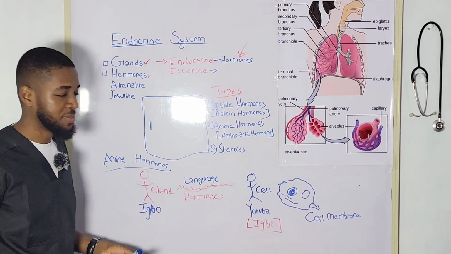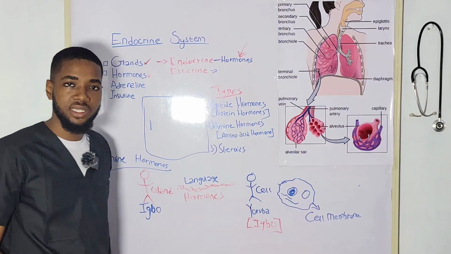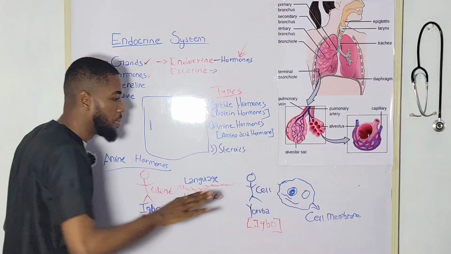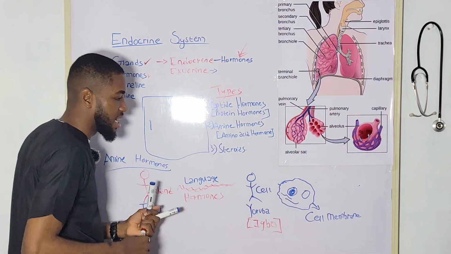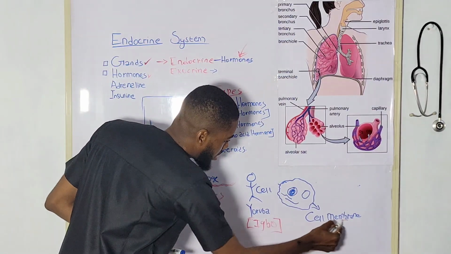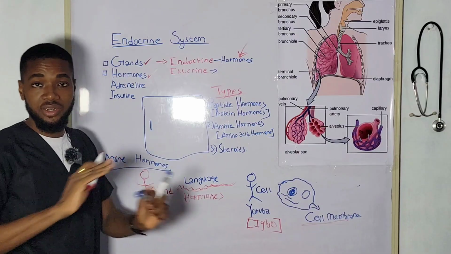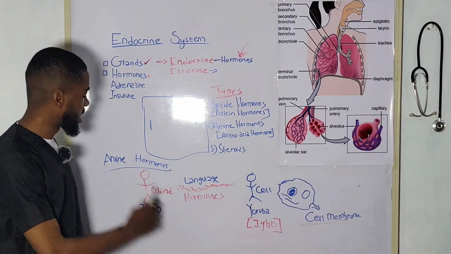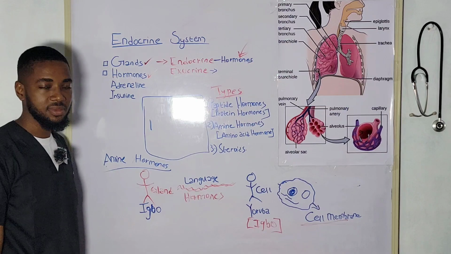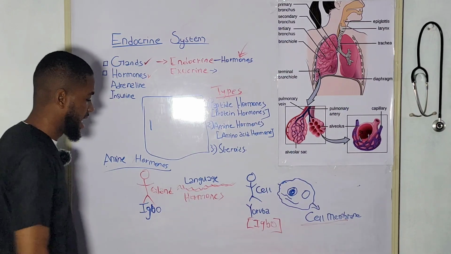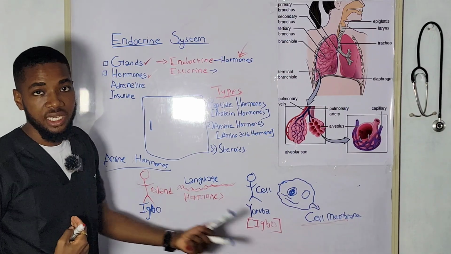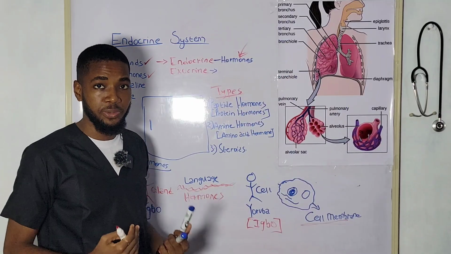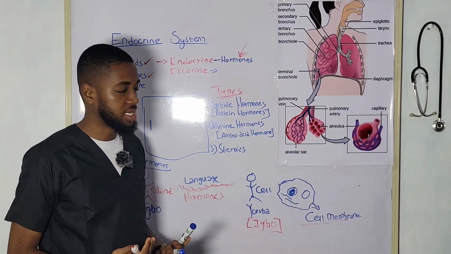Are you getting the point now? He doesn't need an interpreter. So when it comes to amine hormones, they communicate directly or they act directly on the cell membrane. Are you seeing? They don't need a receptor. They act directly on the cell membrane. That is how amine hormones work. So you see, it is just like an Igbo guy, myself, communicating with this guy who is a Yoruba guy. But this Yoruba guy understands Igbo, so he doesn't need an interpreter. So it's like dual function here, all right?